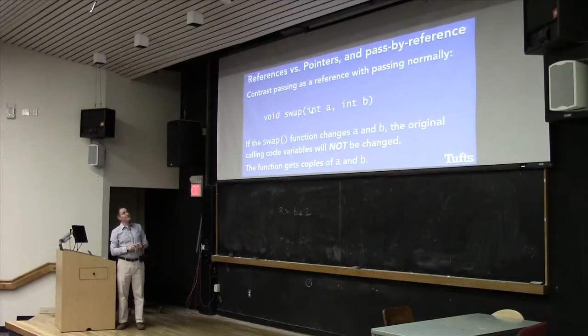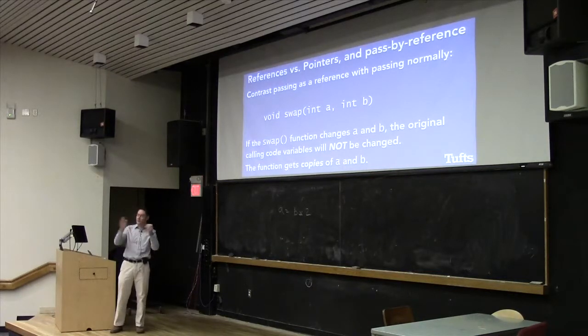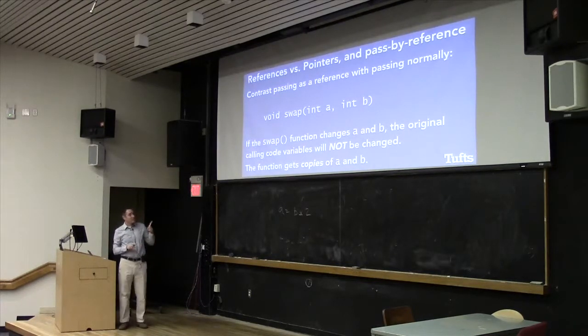OK. I'll show you the actual code for that in a sec. Now, if you say I want a function called swap that gets A and B as integers, what's going to happen is, like I mentioned the other day, the compiler will say, OK, here's two copies of A and B. The copies are what you get to do your stuff on. You can change A and B all you want. When the original function gets back, all it's going to see are the original A and B's. It's like all that is wasted. But it's not wasted because you can use that to your advantage if you want to change these inside the function. It just means the calling function doesn't get to see those changes. That's fine. But that's the way it works this way.